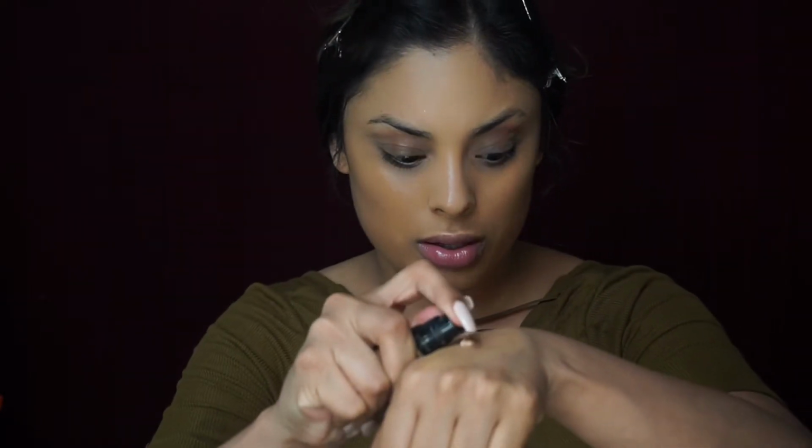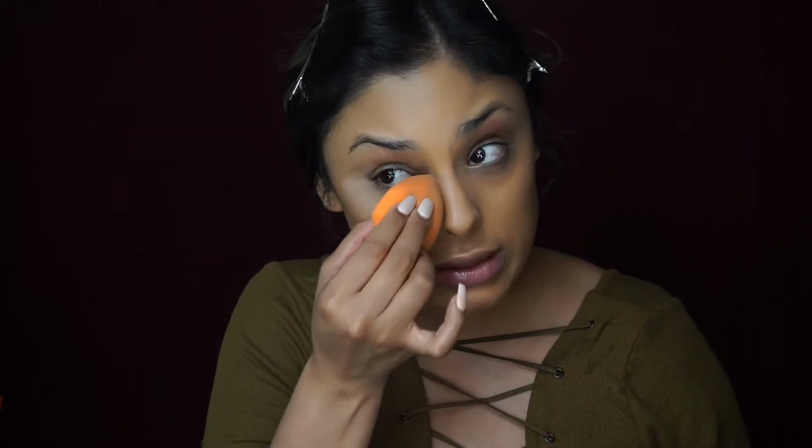My under eyes need Prolong Wear Concealer today. I've been trying out the NARS and all that other great stuff, but let's be real. Today I need my Prolong Wear, so nothing's changed. We're still keeping it NW30 Prolong Wear. And I'm going to take my Real Techniques sponge. These sponges are life. I was late to hop on the bandwagon with these, but they're softer than the Beauty Blender and they're cheaper. You get a 2-pack for cheaper than one Beauty Blender, so that's good.